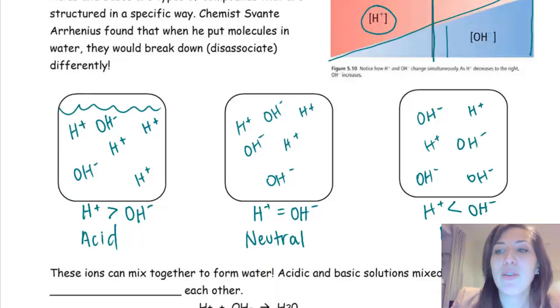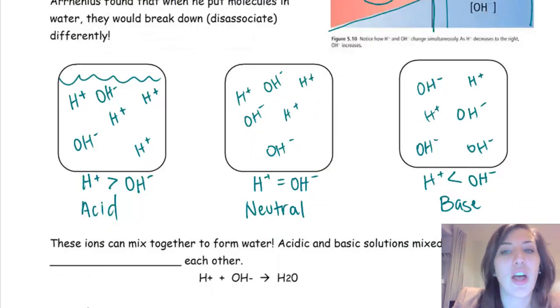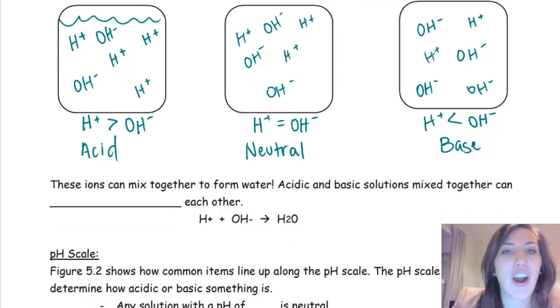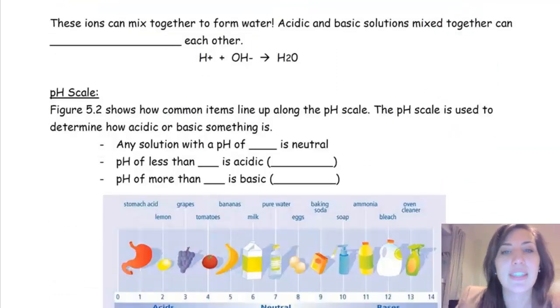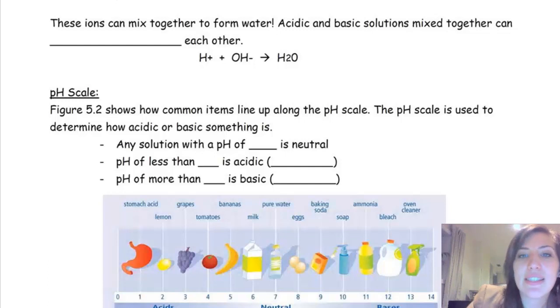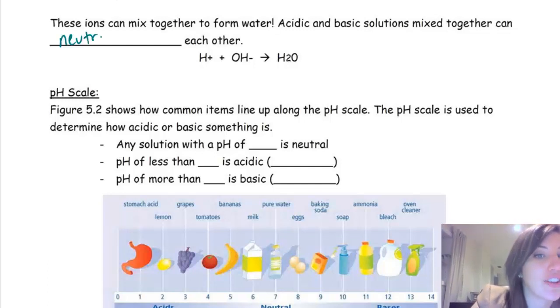Now you might have been noticing that I've been saying solution a lot. We're always dissolving our items in water, so some sort of substance dissolved in water making an aqueous solution. We'll get into that a little bit more in a bit. So acid and base solutions mixed together can neutralize each other.